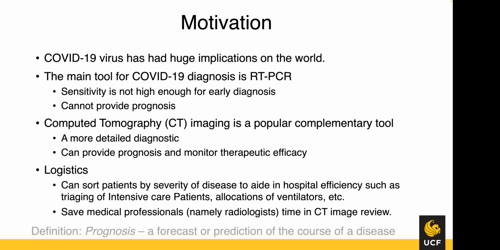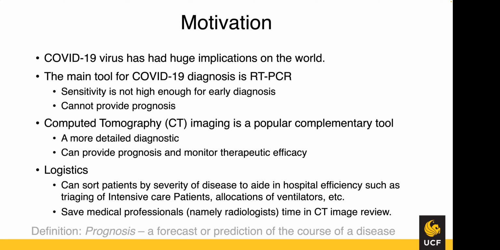But once you are positive and maybe you get to the point where you need to go to the hospital because you're having some trouble breathing or something like that, then it becomes important to get some more information, in other words, to have the prognosis. For those that are familiar with that term, it's more of a medical term. It just means the forecast of, or the likely outcome of the course of the disease. So basically how severe it is.